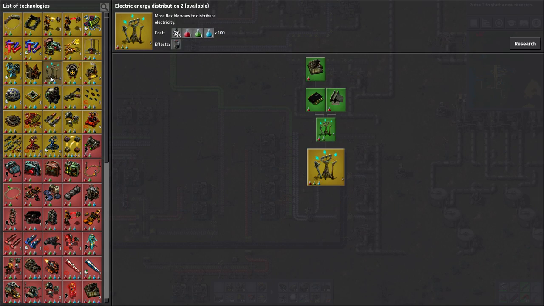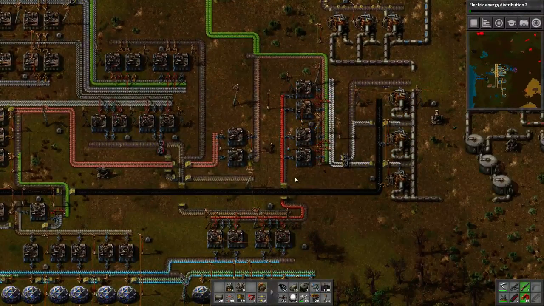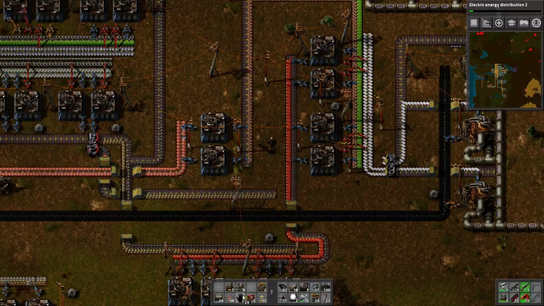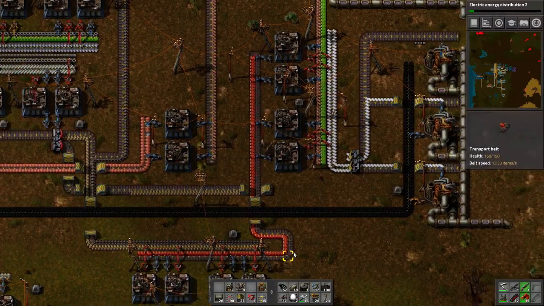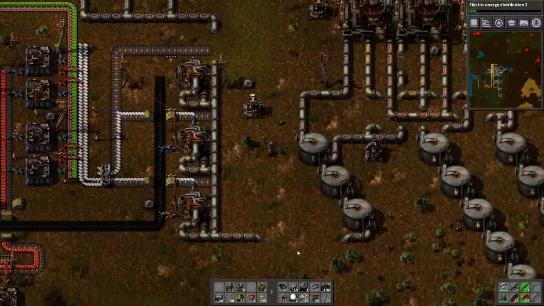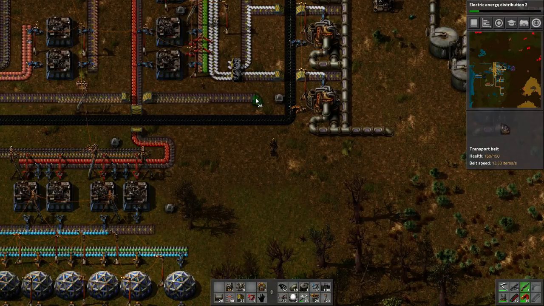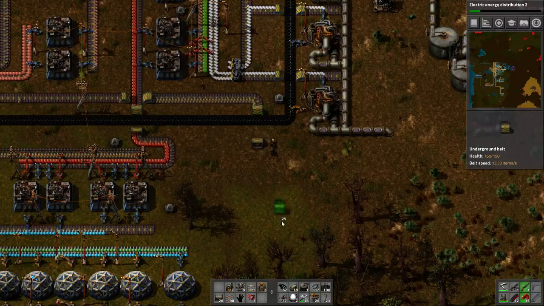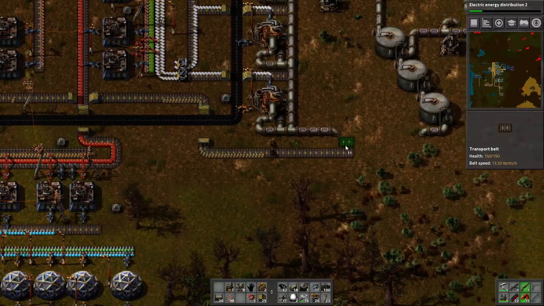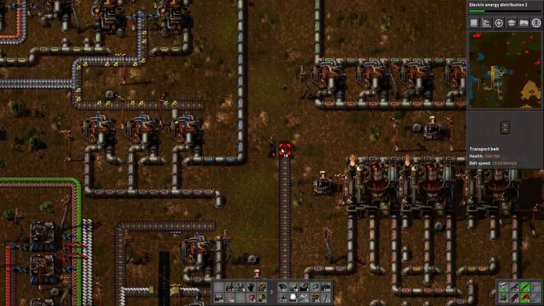That seems too complex for me. Get substations. Okay, so we're going to get engine units this way. It'll be fine. We need them up here. Yeah. Okay, so let's do this. That. Like that. This is the worst idea I've ever had. Oops. I'm also going to need to grab more belts here relatively soon.